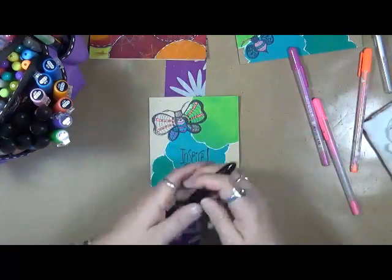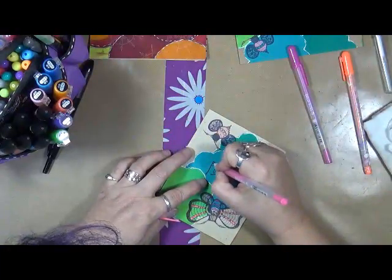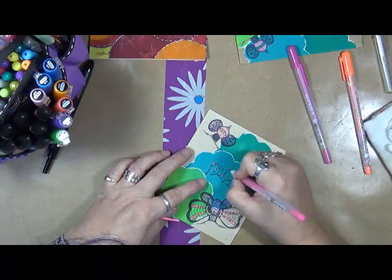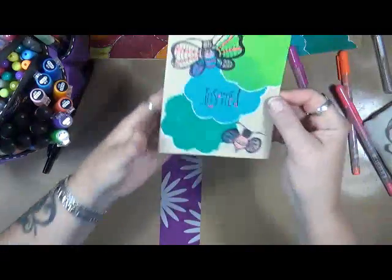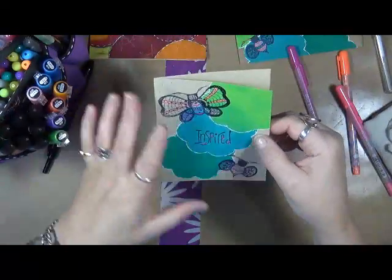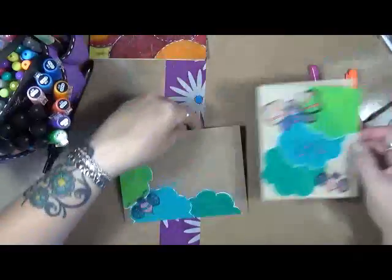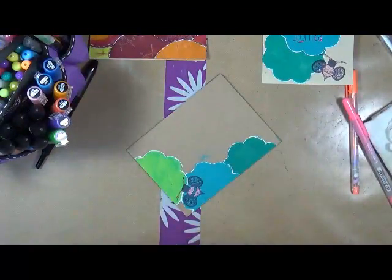All right, now the last thing I want to do on this is the Inspired. I want to bring that back about too, so I'm going to make that pop by adding just the little dots, highlighting the dots that Gina has in the stamp. All right. So there's the front of that one. I'm not going to do a whole lot more on the coloring in the wings and stuff because I want them to be that transparent. So this guy's pretty much the same. Well, he needs some purple on his wings.